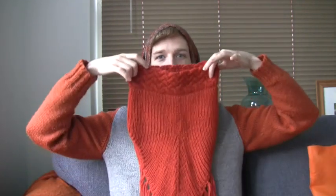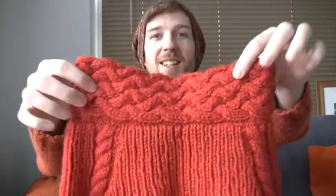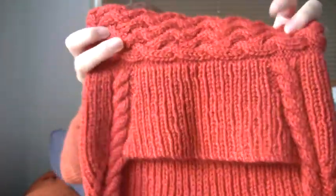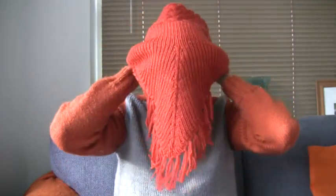So, I can show you guys a finished object! This is the Bartley pattern! Yay! I am so excited for this. So this is, it's not really the back, it's the sides. It's just because of the shape of it folded flat that you can see that shaping that runs down the edge of the cables there, and then obviously the cabling round the neck, and then this great big bandit pouch, and then the tassels. Now I'm going to have a go, see if I can do this. No preparation at all, so I'm just making this up. But here we go. How awesome is that?